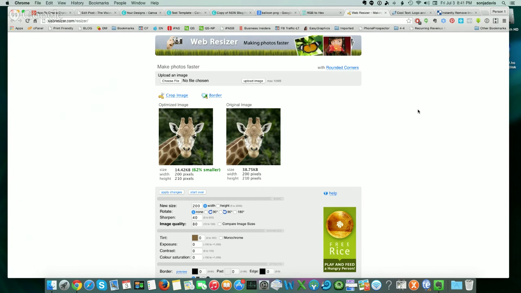The reason I use this is to compress the size so that I'm not uploading some gazillion megabyte file to my blog. Because if you notice that your blog is starting to slow down, getting less and less responsive, it could be because your pictures are so huge. I mean huge in size, I should say. And I've seen this happen over and over.